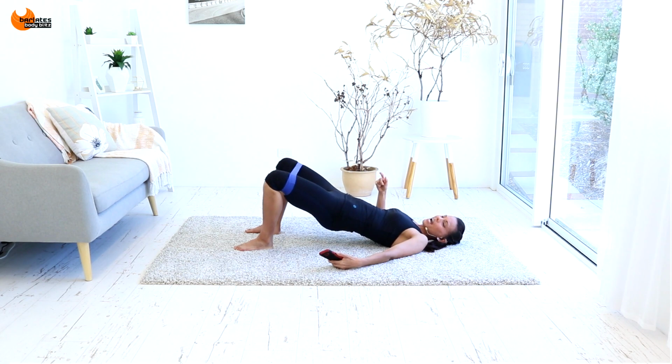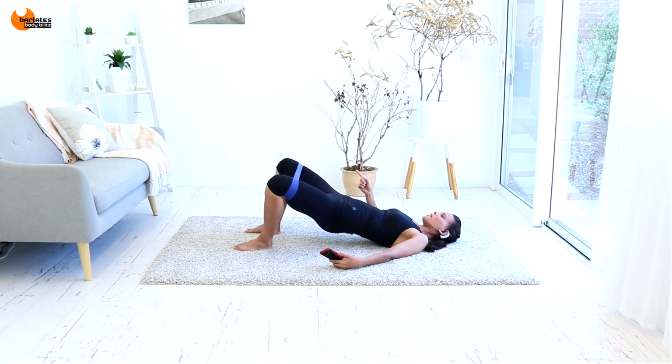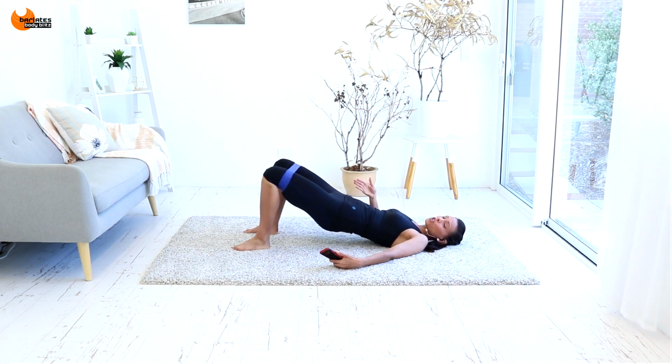Now go in and out with the knees. You're staying high, you're continuing to clench your glutes, and you're trying to bring your knees in close and then back out. So remember, your feet are approximately hips distance apart. You've got a nice lift in those glutes, and you're pushing against the band. You need to make sure your legs are wide enough so there's tension on that loop, okay?